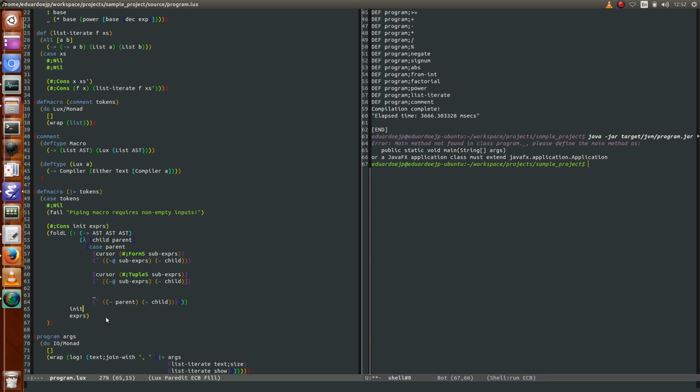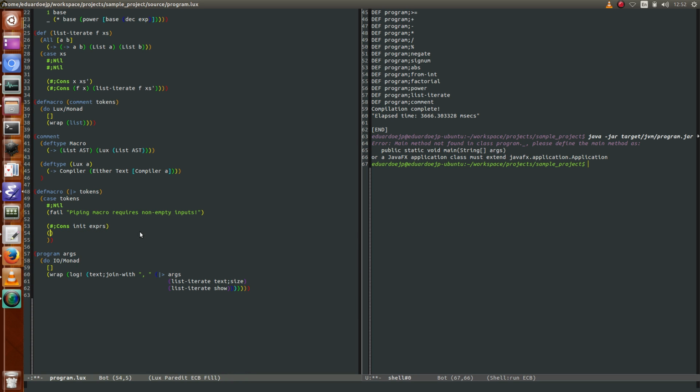If the list is empty, then the result is just the initial value, and if it is not empty, then this function is going to be applied to the combinations of those values in pieces of 2 until everything has been processed and you end up with a single value. In a way, you have folded the data structure into a singular value, and then that is the return value of the fold function. So this is going to generate a single AST.